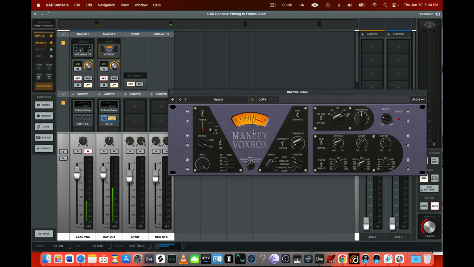And for background vocals, when you apply compressors, guys, your S's are going to go crazy. Try to put a compressor on your vocal chain and see what it does.